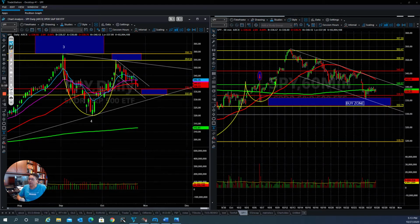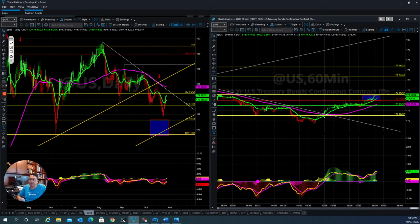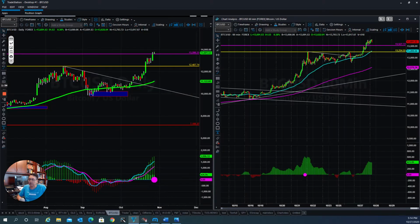Overall, if you look at the other indexes, they are doing well. Today, the bonds tried to put it back up when the market was going down. However, they hit the resistance here. Let's see if they will come back down, or if they gain more momentum, they have to test the upper downtrend line there. And Bitcoin also had a good time. They continue to the upside, and then they try to finish the final move here before they have some correction.